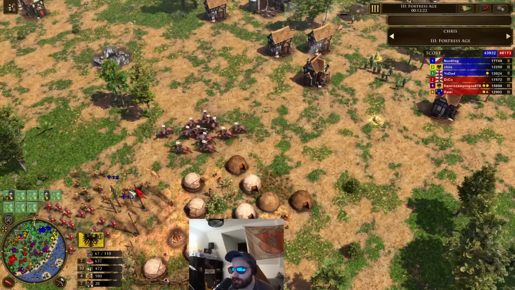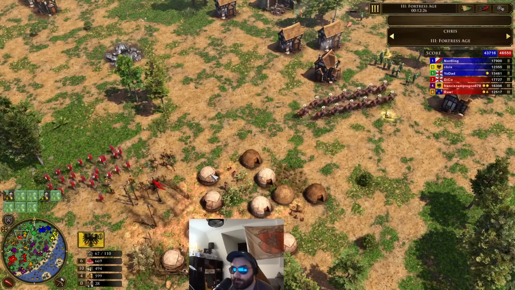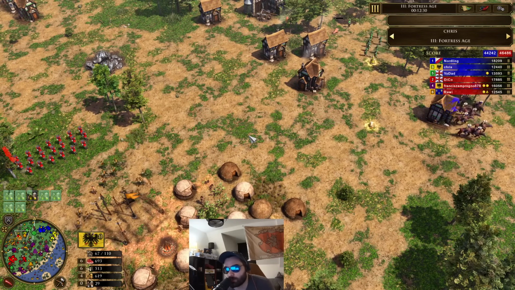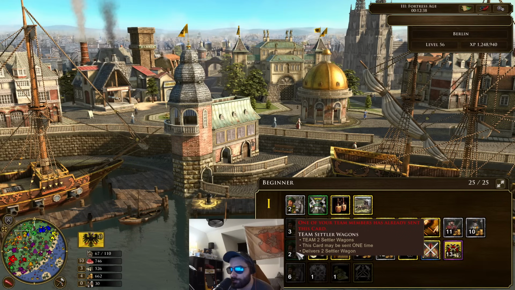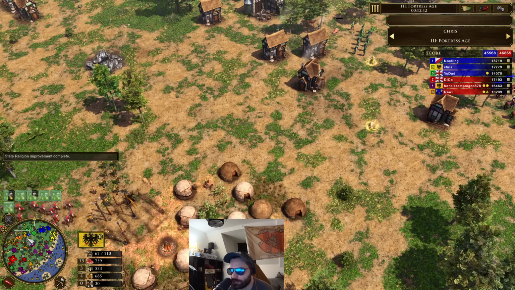That's insane. So that is a 12 in a 3v3. That is a 12 villager card. Everyone gets 2 settler wagons, which is worth 4 villagers. So 4, 8, 12. That is a 12 villager shipment. Such a good team card. Any German players out there that play team games, you need to have that card. No industrial for him just yet, though.